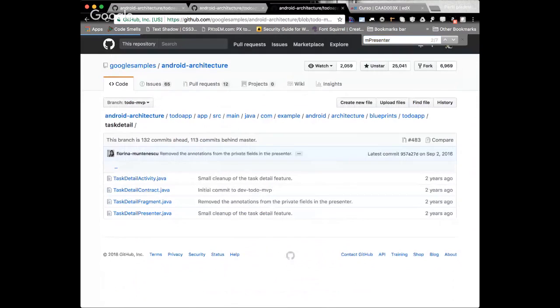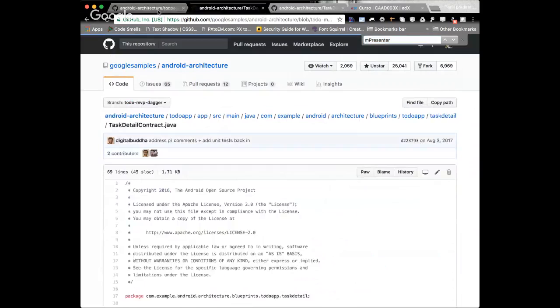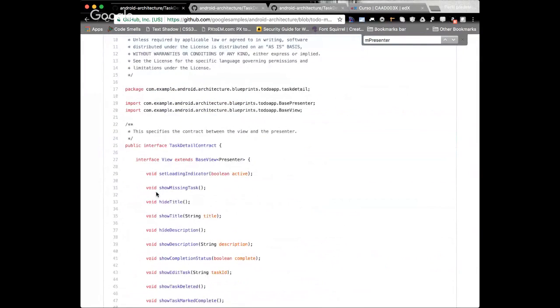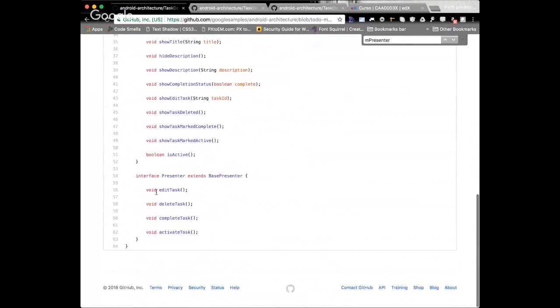So we have our contract. What is the contract? It is the bridge between our view and our presenter. It is the interface that helps us create a contract for our view and a contract for our presenter.